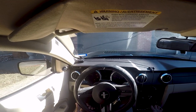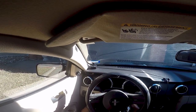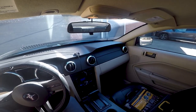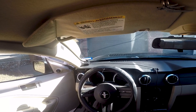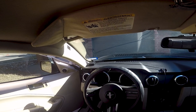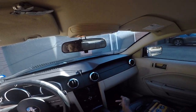I wonder if I just let it sit, will it come back on? Yep, alternator. Okay, well, that proves that it's the alternator. Alternator it is. Well, you guys saw it here. Alternator. Because at first it would just sit and not die. It would literally just sit there and just run and not die at all. But this is literally the first time that it just died. So that lets me know what the problem is now. So I just got to change the alternator.